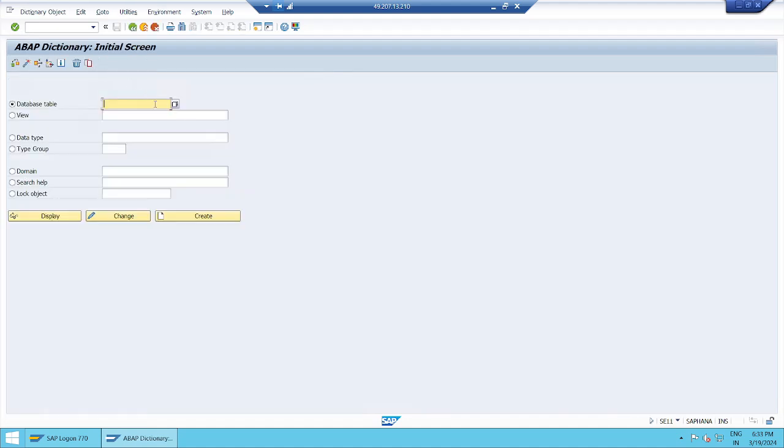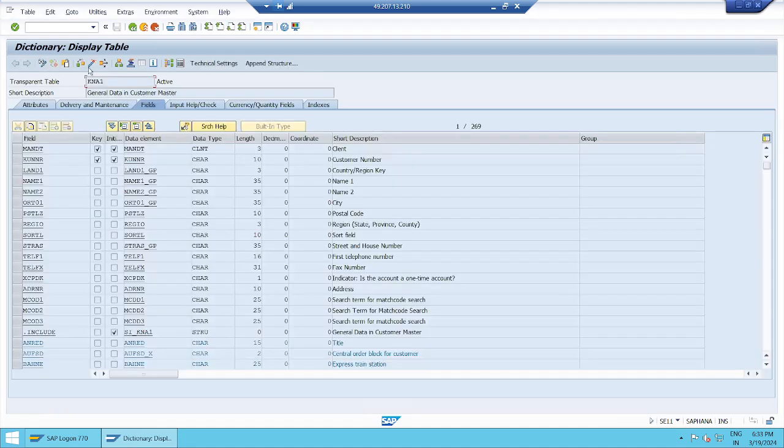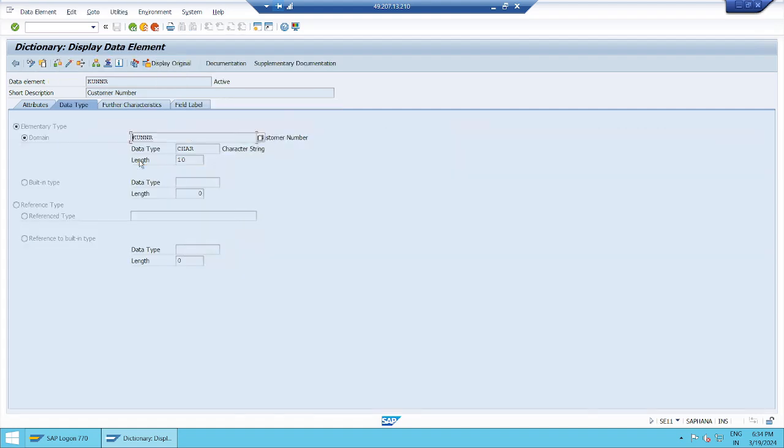Once again, if you observe any built-in SAP-provided table, the standard approach is the field name immediately followed by the data element. The field name and data element name are the same in most cases. Then double-click: the data element uses a domain, which is the standard approach, not built-in.